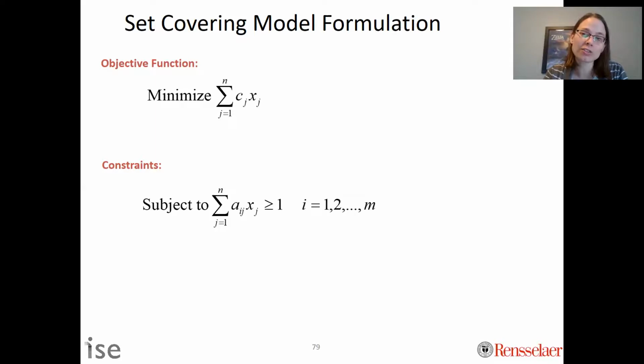And so there's a constraint for each demand point I, and the greater than or equal to 1 means we need to build at least one facility that covers us, and that covering is however it's defined in the problem. And then also we have decision variables that are 1 or 0. This is a binary decision variable. 0.5 doesn't mean anything, for example. So you have to have either 0 or 1. 0 means I don't build, 1 means I build in location J.